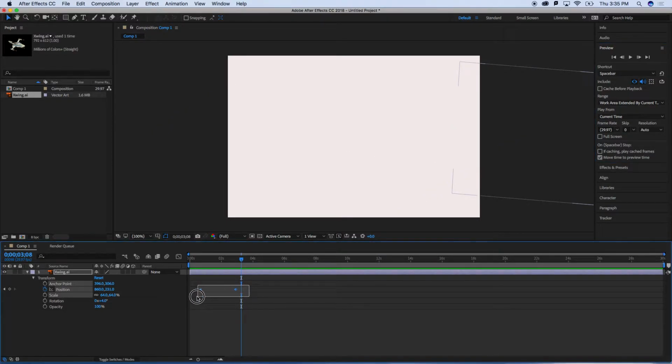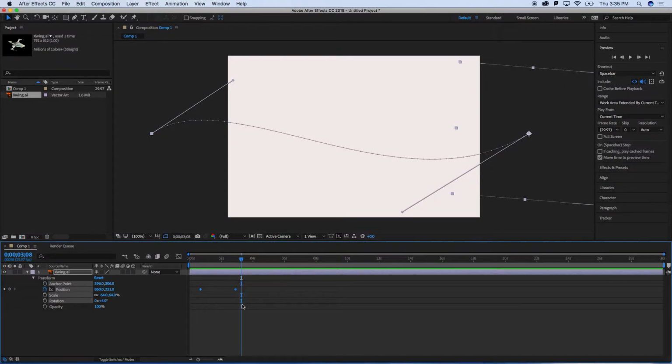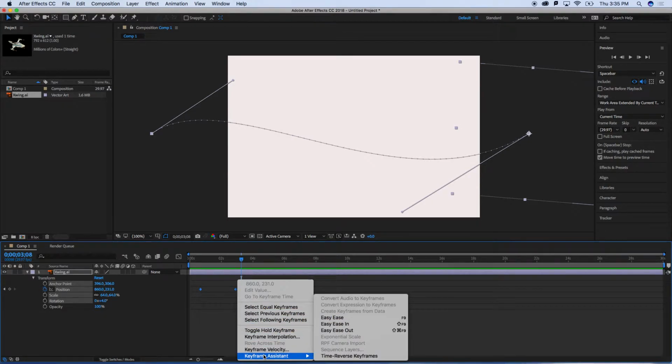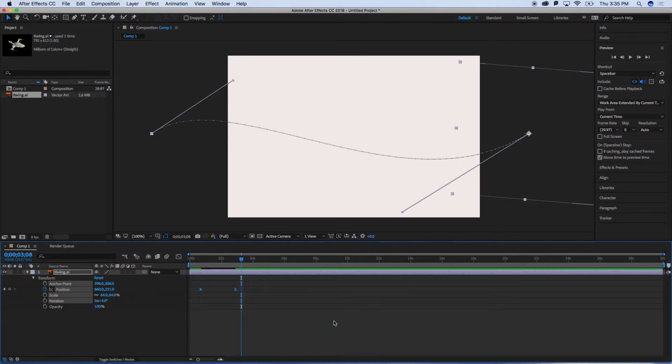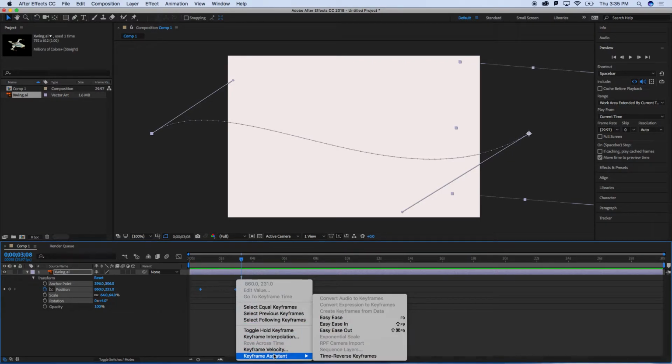One other thing you can do is select your keyframes just by clicking and dragging a marquee over them. And then if you control click on it, sorry, I've got to be actually on the keyframe. It will give you a keyframe assistant at the bottom, and you can set ease in, ease out, or easy ease. What that does is it's an animation technique that causes things to do what's called an ease in, ease out. I actually hit Control right click on the keyframe itself, and I get a keyframe assistant.